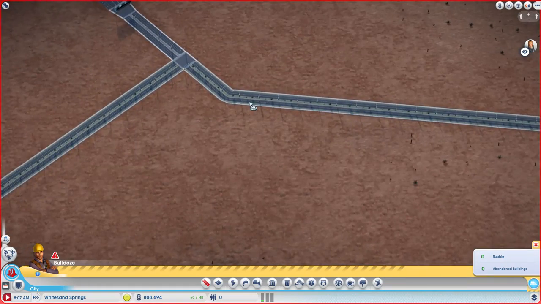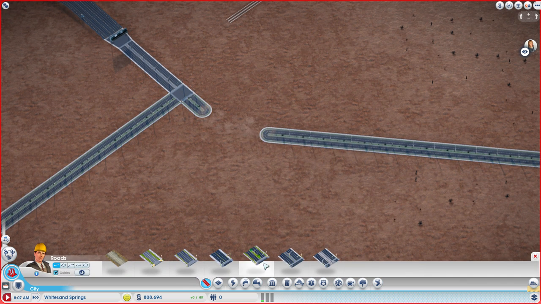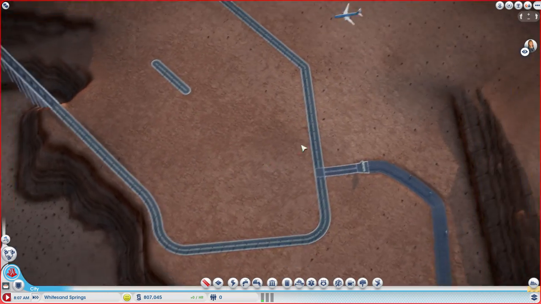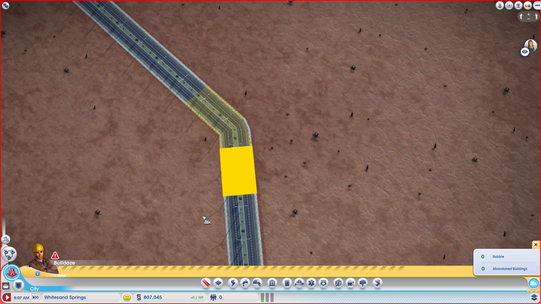Oh, this is fun. Hang on. So 1, 2, 1, 2, 3. Okay, so 1, 2, 1, 2, 3. I think that's enough. Okay, this is starting to look okay to me. So 1, 2, 3.